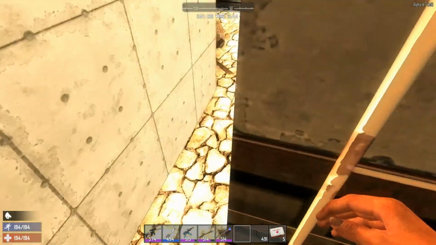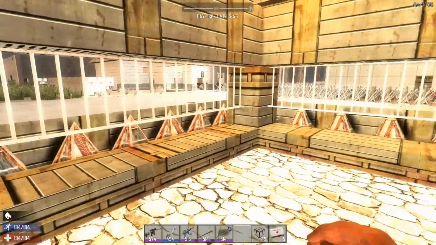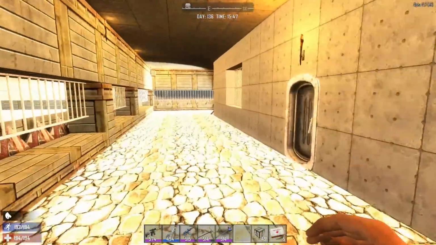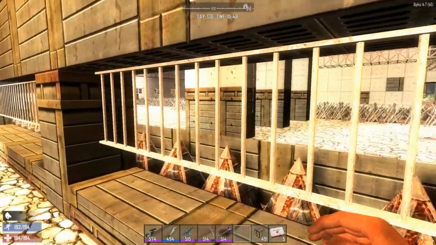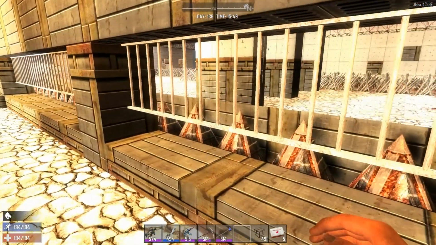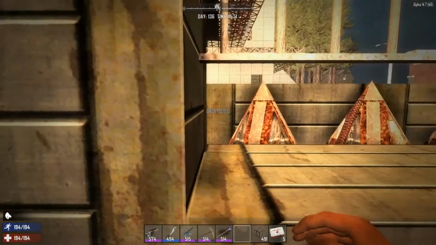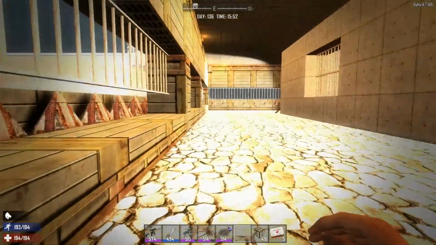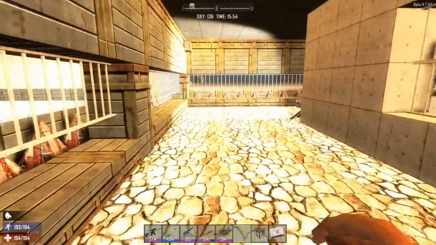Okay guys, so this is the ground floor level, which is also my zombie entertainment area. It's called that because when the zombies attack, they die on the spikes here, and then I can loot them, and I can also repair all the spikes and the ramp and everything from the inside. Because what's the use of killing the zombies if you can't loot them?